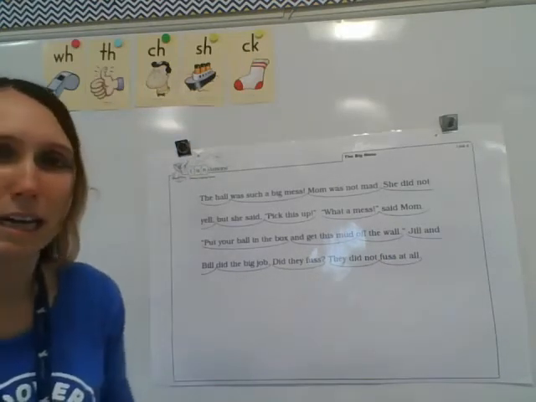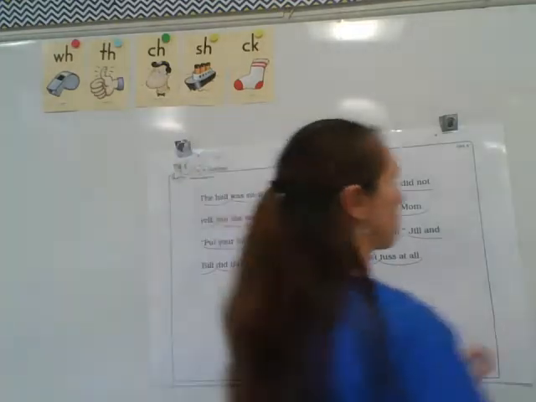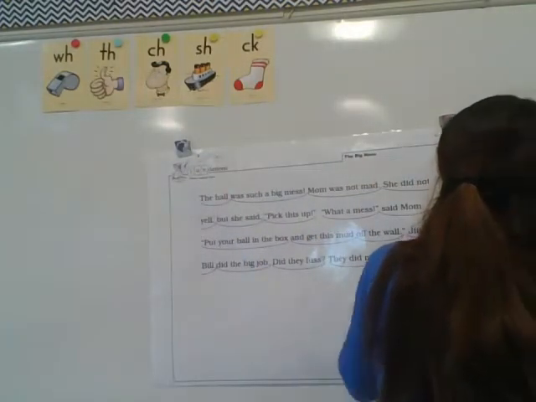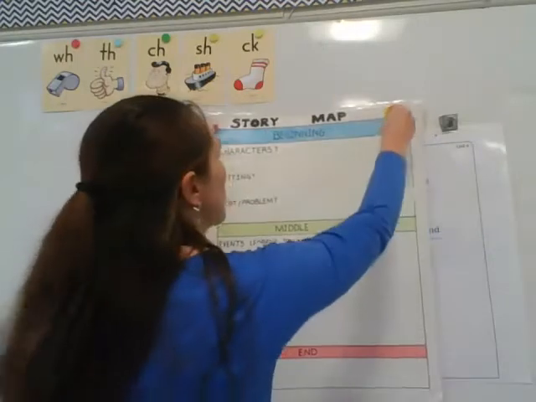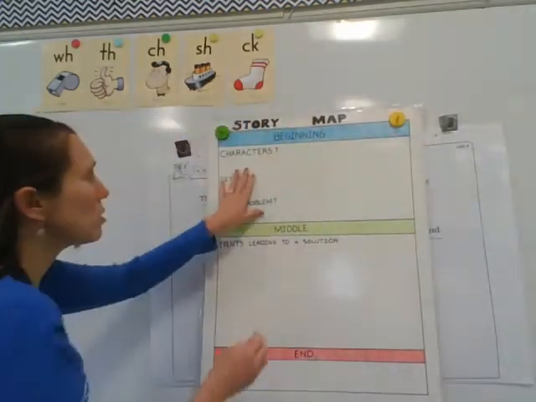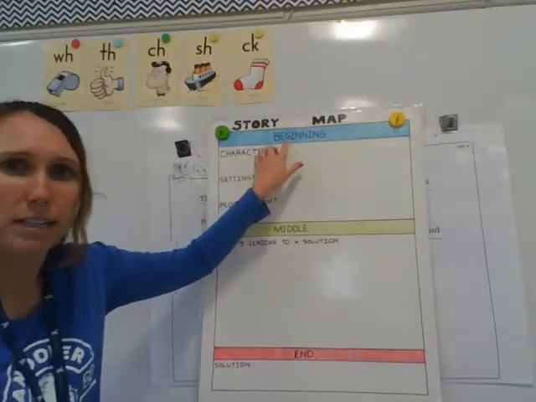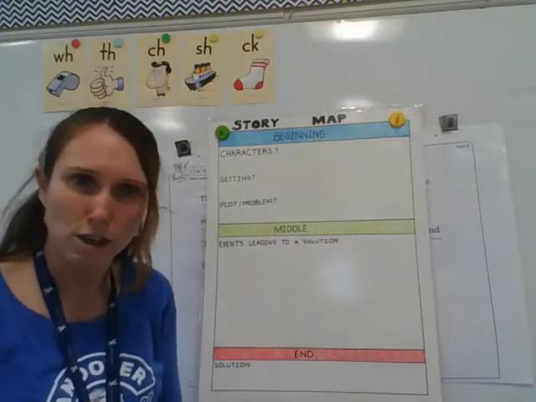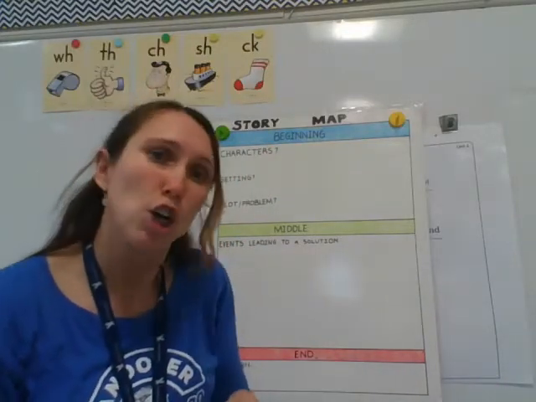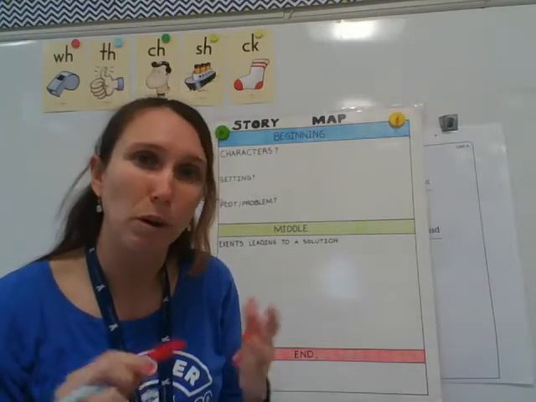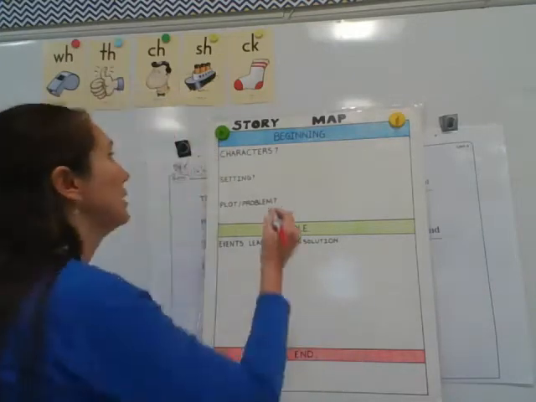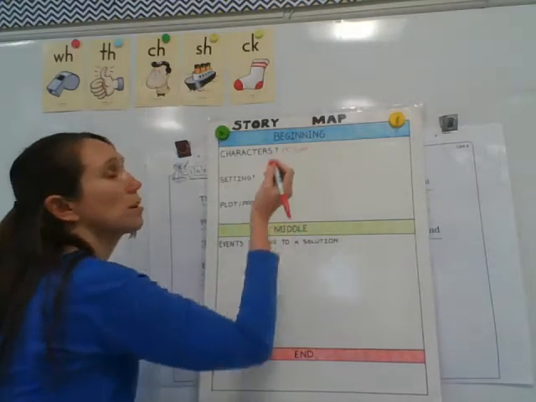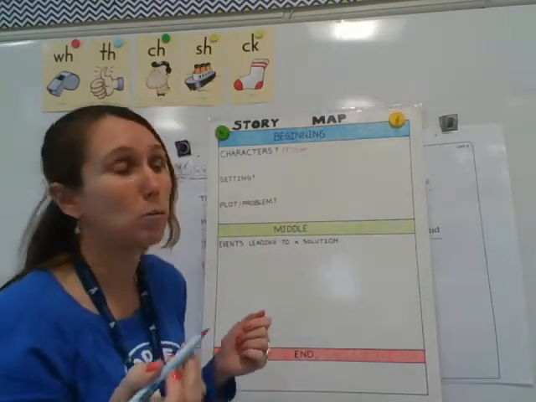All right, let's think about the characters in this story. I'm going to pull over my map and you can pull out what looks like yours. The top of your map is the beginning of the story — it tells us some of the characters. There are three characters in this story; those are the people in the story. Who is in this story? Well, first we hear from Mom. I know everyone knows how to write the word Mom on their paper, so go ahead and write the word Mom.